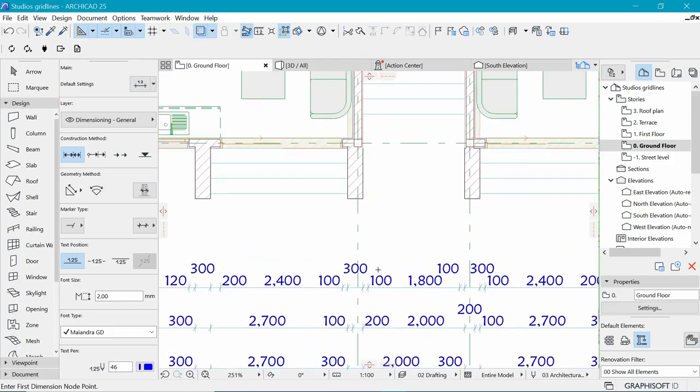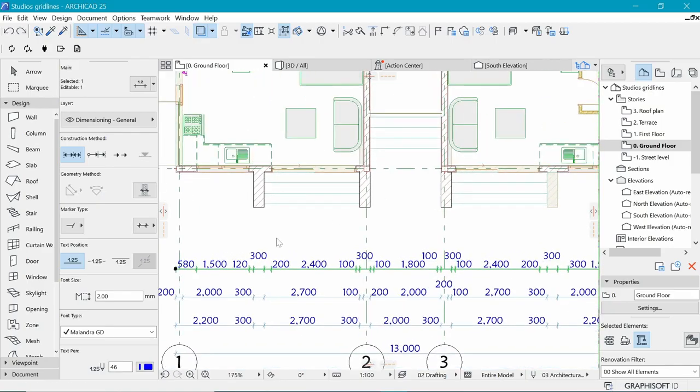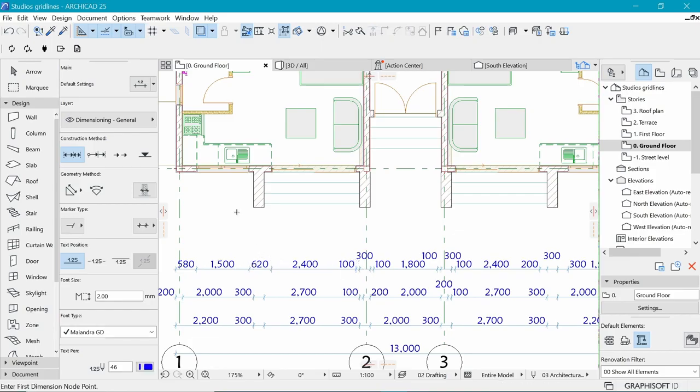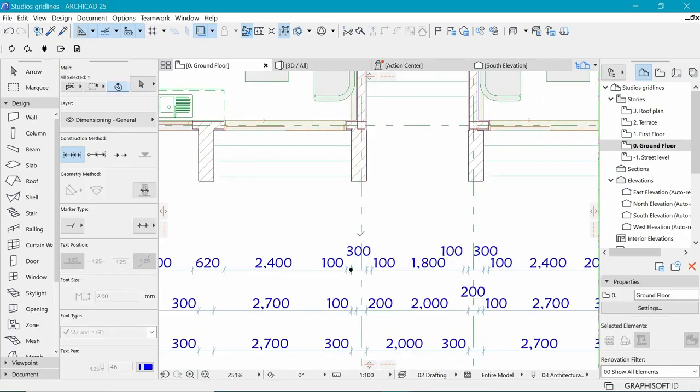And I do not think that we need to have this, okay? And, oh yes, so this is for the opening. So since this is for the openings, I do not think that we need this 300 in here. This wall needs to not be there, so we have 1.5 for this window and 620 before you get to the 2.4 for that door. Okay, so let's get rid of this 300.